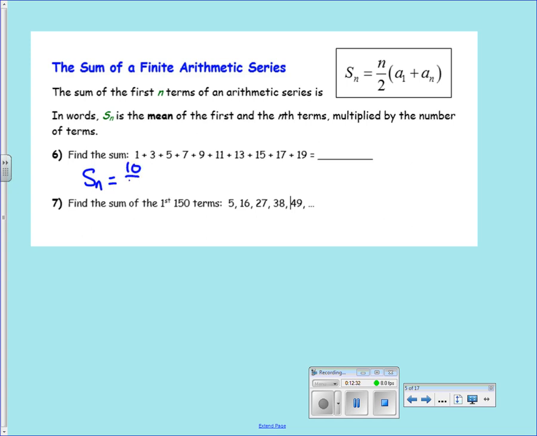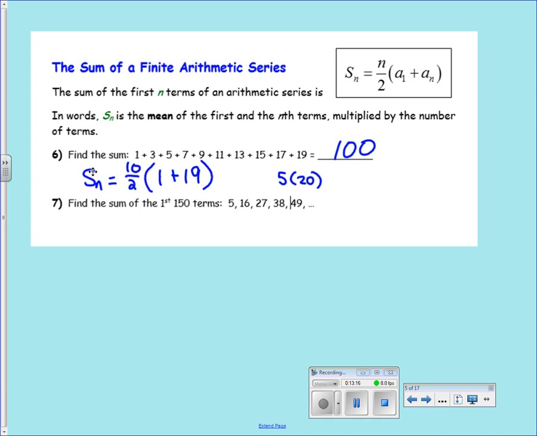So this says take 10 divided by 2. And then what is the first term in the sequence? 1. What's the last term in the sequence? This is supposed to be a shortcut, so we don't have to put in our calculator 1 plus 3 plus 5 plus 7 plus 9. So instead, what's 1 plus 19? 20. And then we have to figure out what 10 over 2 is. 5. So we really are doing 5 times 20, which is what? 100. If you wanted to check it, you could stick 1 plus 3 plus 5 and so on in your calculator, and you're going to get 100. So this is a shortcut, so we don't necessarily have to do that.